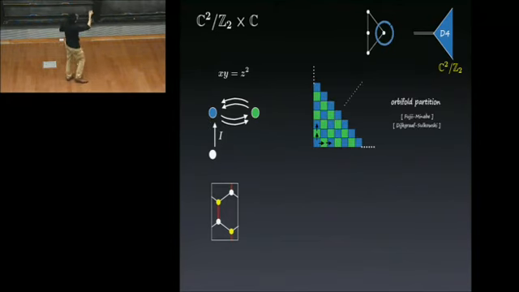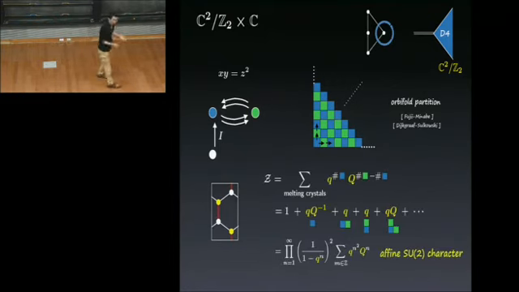And this quiver is related to this type of two-dimensional crystal. This is known as an orbifold partition, and it was studied by these people about five or so years ago. It's interesting that when you calculate the generating function of the Witten index associated with this quiver and crystal, you get this partition function. Up to some prefactor, this is proportional to an affine SU2 character, and this is consistent with the famous Nakajima's argument about instantons on Ailey space.